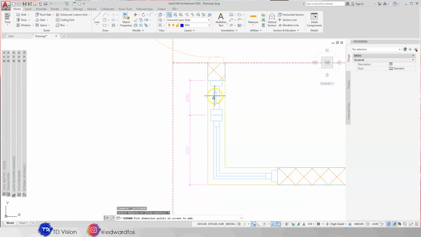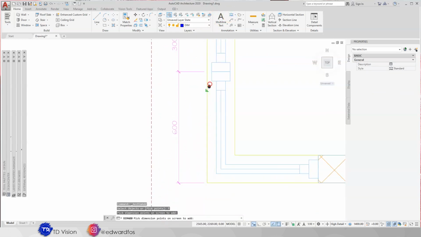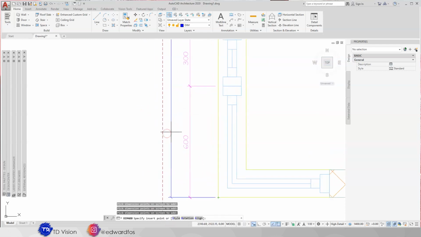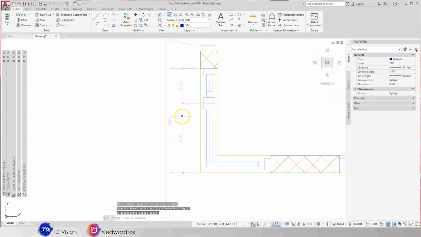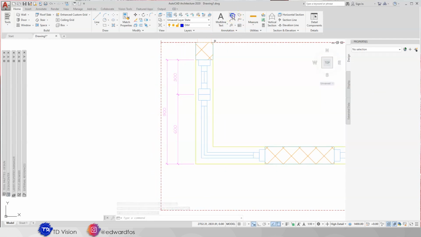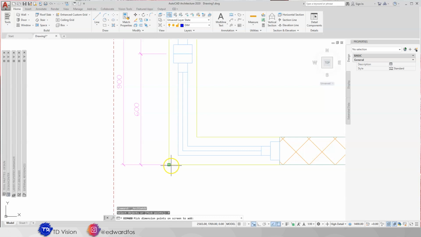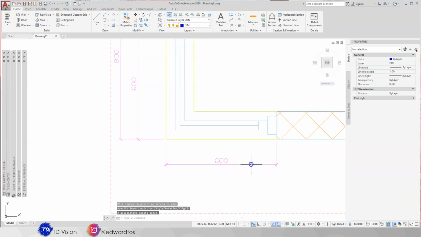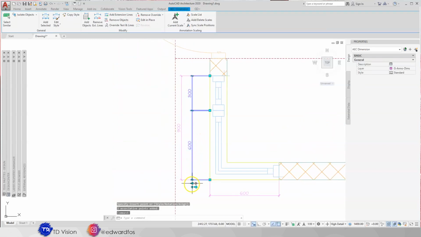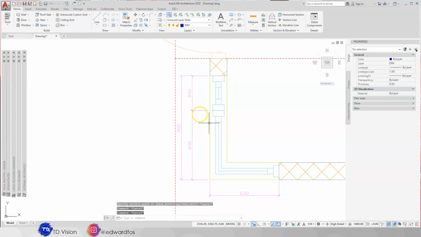I want to add another one. Let's pick 2 more points. I want to add an overall dimension. So pick the 2 points and hit enter. So this is another way of adding dimensions. You can pick points. So now we have an overall, and then I'm going to do the same thing for this portion. So pick points. I'm going to pick these 2 points, enter, click. Again, these are AEC dimension styles, so we can drag it up and down like so. All right, they are all connected.